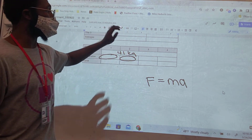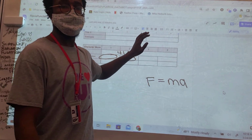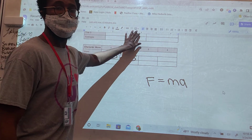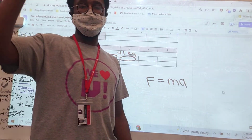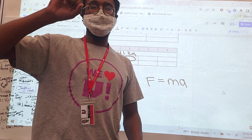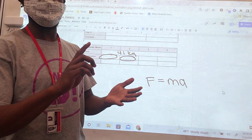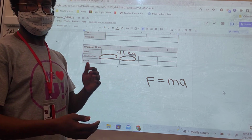If you have any further questions, you can reach out to me, but this is just to help you get started on doing that lab work. And again, you will have the data for trials 1 through 3 for both of the character moves, the straight punch and the haymaker. You'll have to calculate the averages and then the acceleration and all.